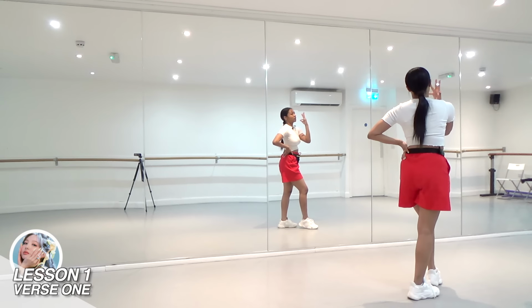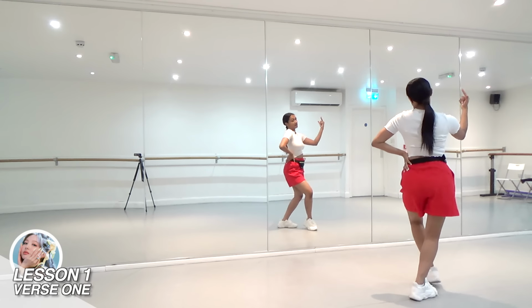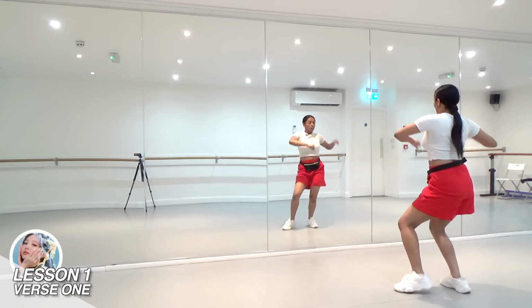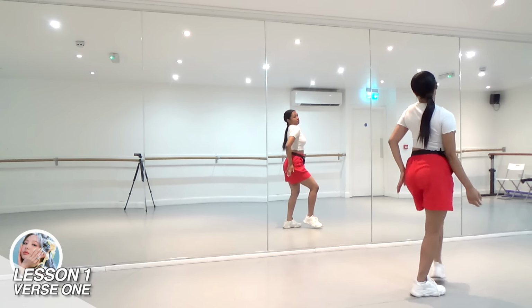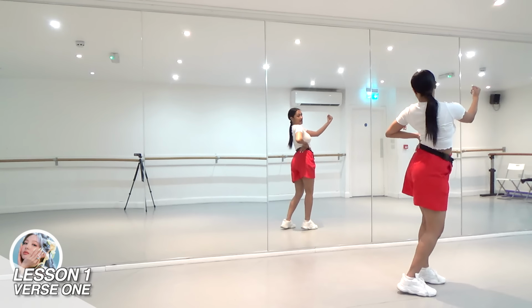Now on 5, 6, 7, 8, we're going to get the right hand in front of our face. We're going to curl our hand from pinky to thumb off our face like this as we continue with the feet movements. So that will go 5, 6, 7, 8. So from here again, 1, 2, 3, 4, 5, 6, 7, 8.